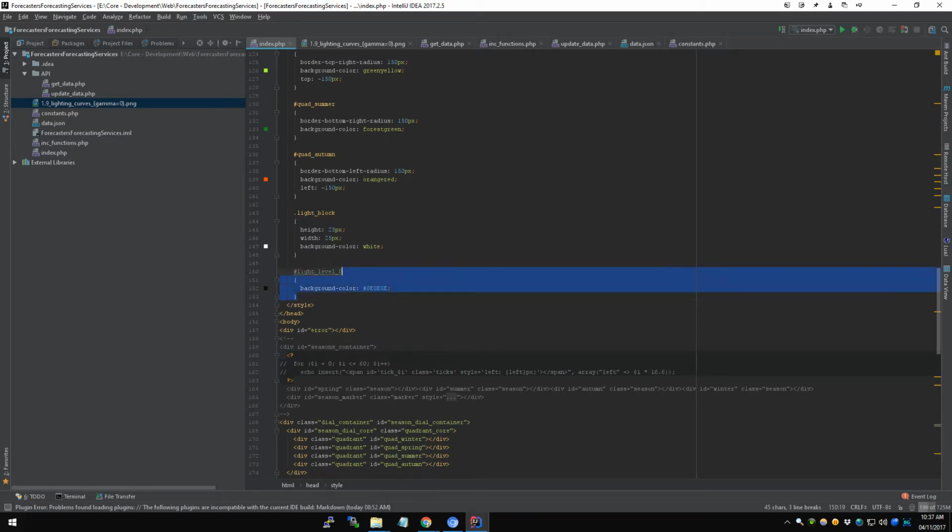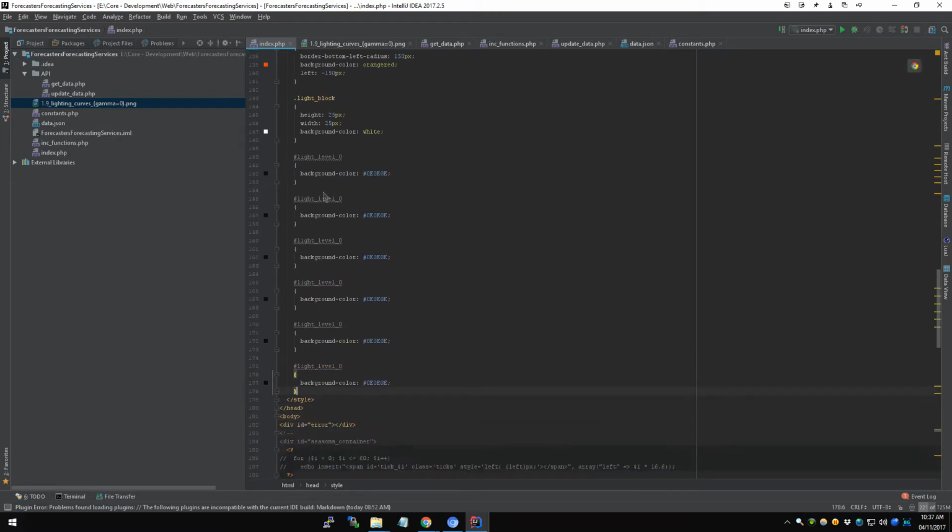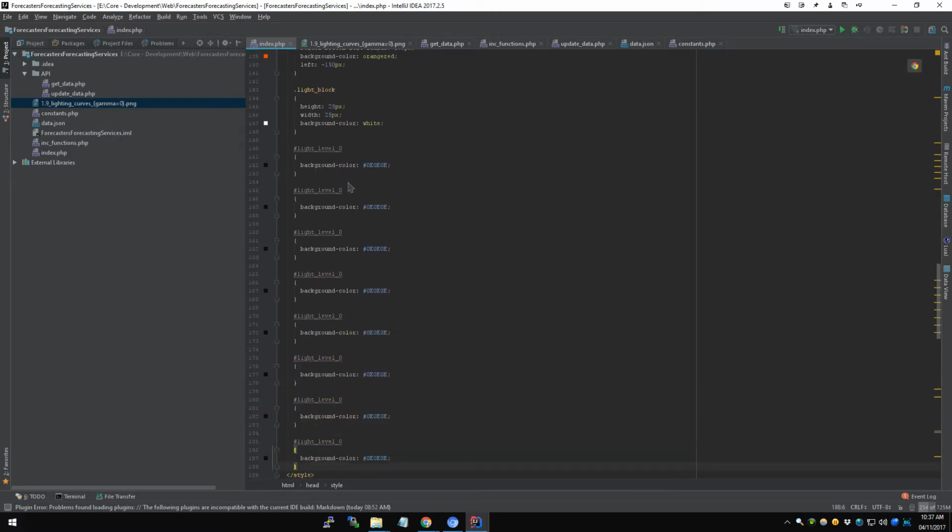And then basically we're going to do this for each level, because we want each level to have a unique color. Now it might be possible, or it's almost certainly possible, to generate these colors in some way, but I am not sure that would be worth the effort.